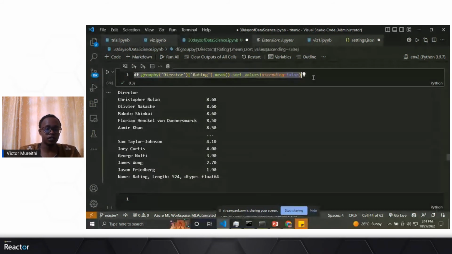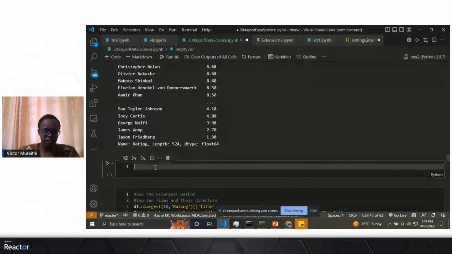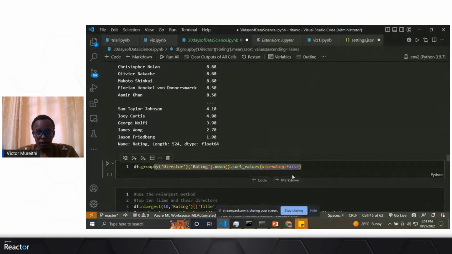Just to save on time, let me just edit this code. What if we sort it in ascending order? Let's see who are the directors who are not performing very well. All right, let's check. Let's run this code.